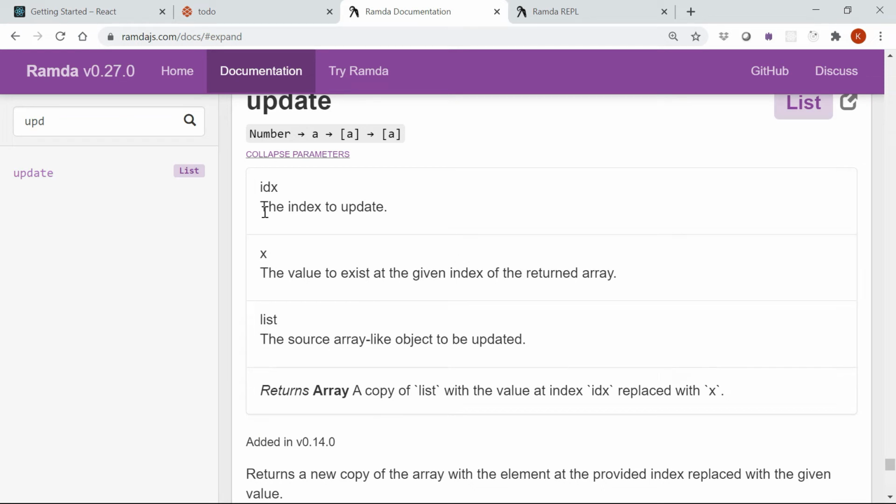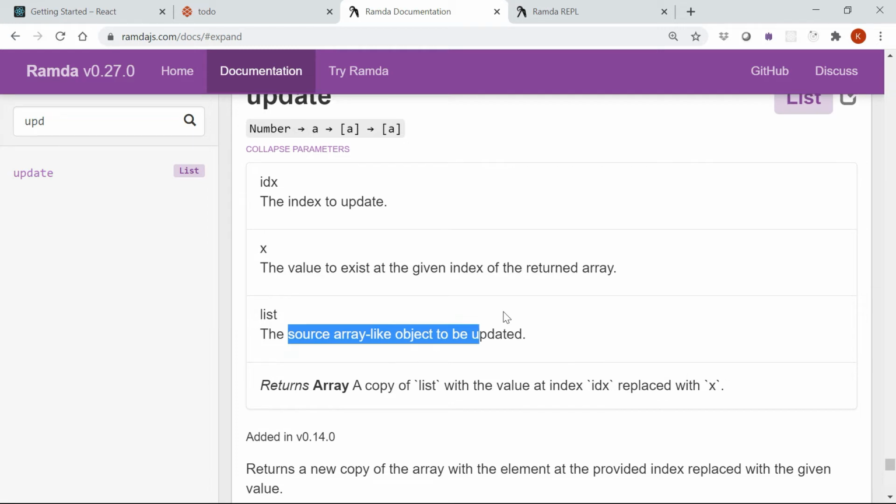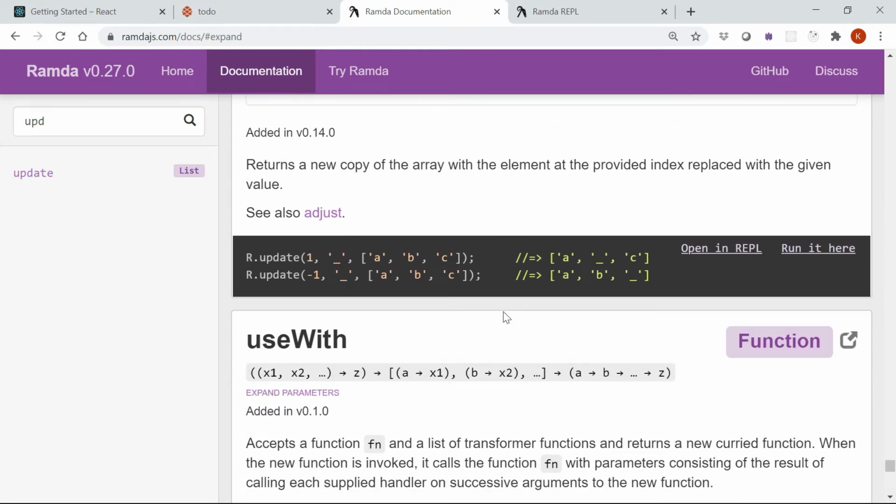We pass it the index to update, the value to exist at the given index, and then the array. Okay, so if we use r.update and pass it the index position of the to-do object being updated, the new to-do object that we just created, and then the array, it will return our new to-dos list.